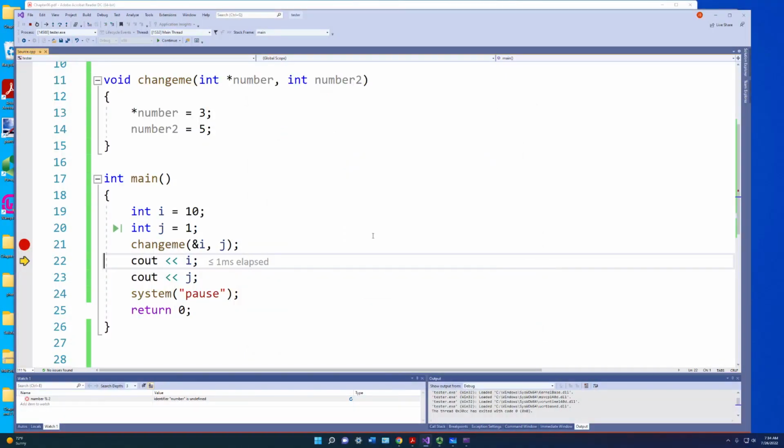So the idea of the pass by reference and having a function that can actually change a value for you is a big part of programming. So whenever you see like the address of, know that you're working with a pass by reference with a pointer versus a pass by value. So let's look at that one more time.